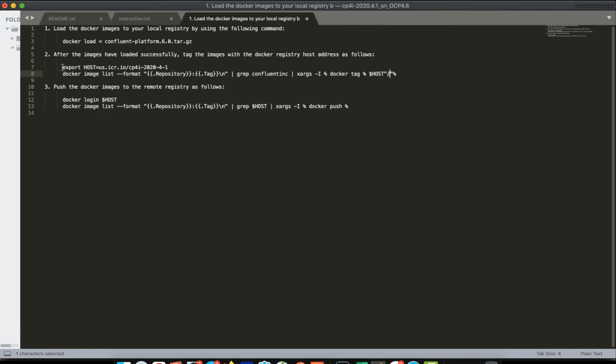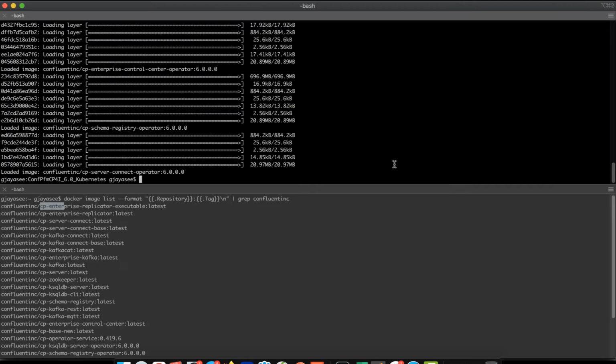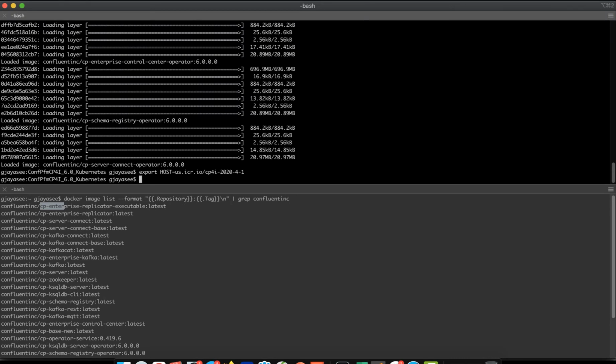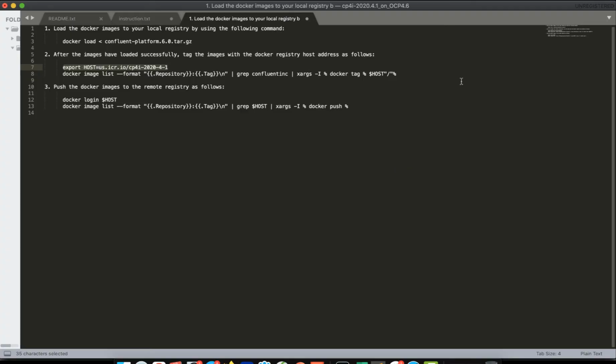So this will be my host name, which contains the host name / the namespace, and then repository will be provided by this. Okay, and then we'll do the Docker tagging. Let's issue the command. I'm going to issue it here. Okay, so we have the value with that, and let us issue this command and check.